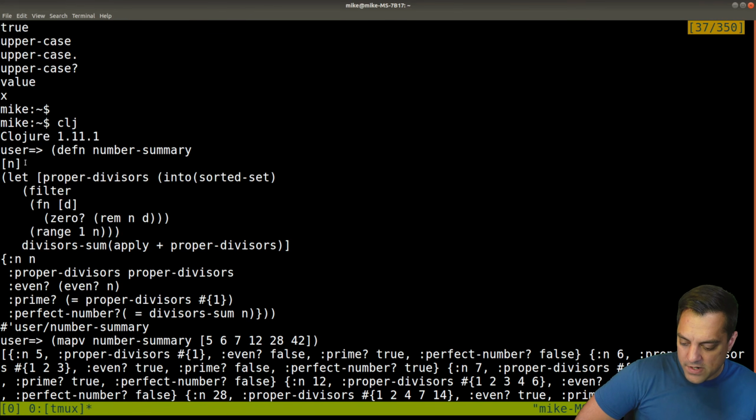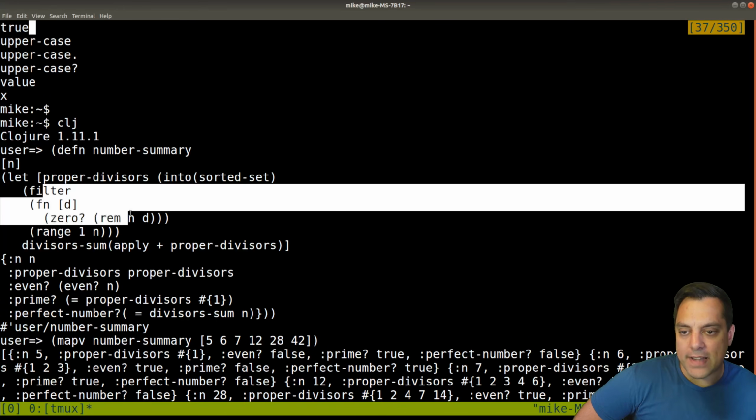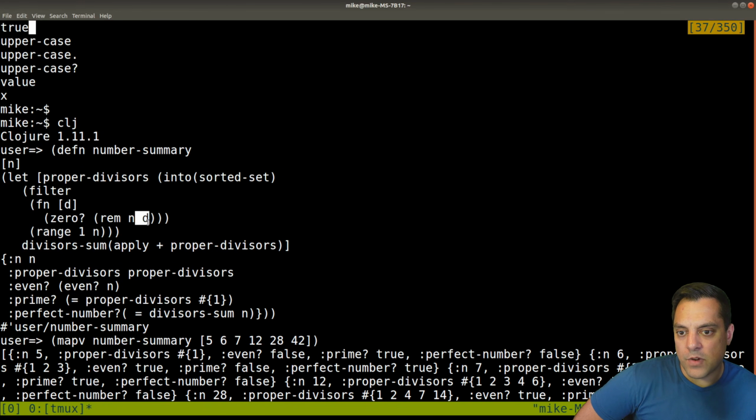Pretty powerful stuff here. Here's the value that we're evaluating. If I've got an argument, this is just a list, or excuse me, a vector here, n, that tells me I can take in several values. And then we compute the proper values. We've got the built-in filter here, and then I guess these are also built-in functions to tell if the remainder is 0 or not, then it's a proper divisor. Okay, that makes sense here. The numerator, and then the divisor. Okay, now I understand. So I can stare at that a little bit.